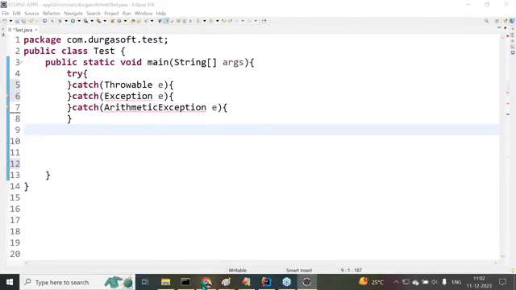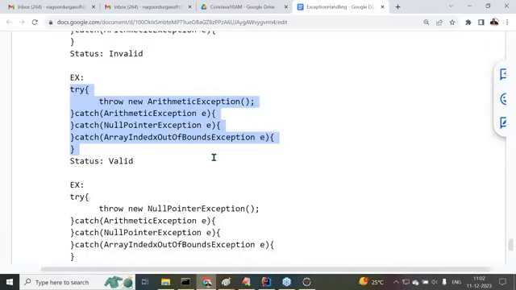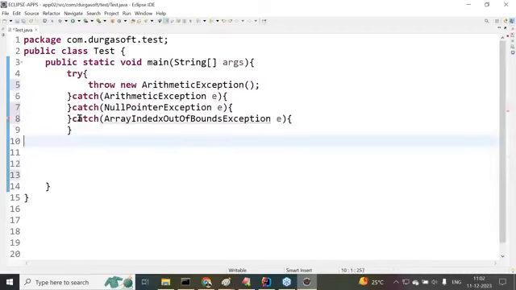Next one is what there. After this one, we have not specified any pure checked exception, but multiple exceptions are specified, but we have not specified any pure checked exception. There we can write normal content. Now observe carefully whether we are able to get an error or not, that we have to identify. Now tell me here what we are getting there.